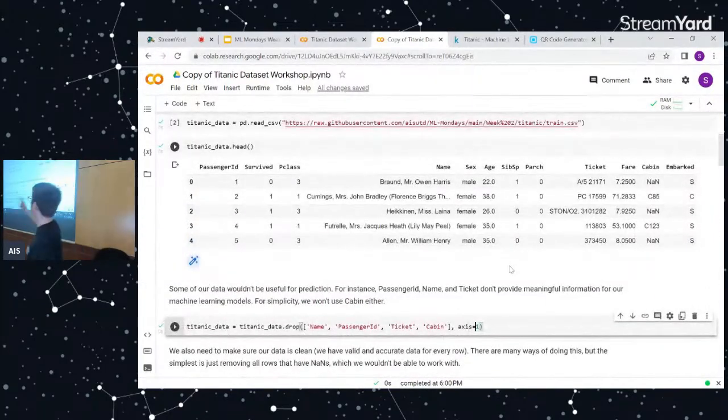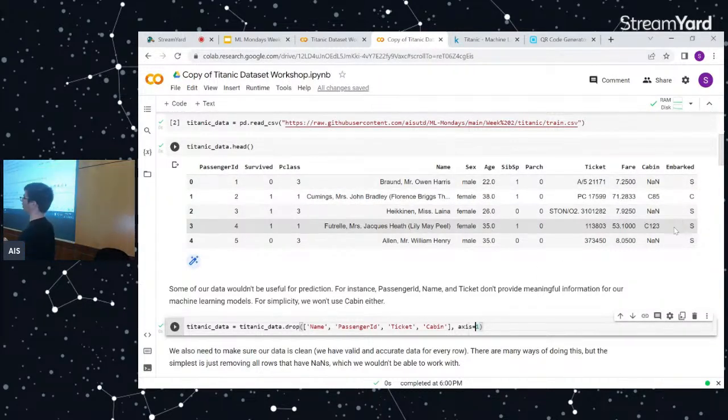One other thing about this data set is that not all of the features, even among the ones we kept, are numerical. For instance, sex is male or female. Our model can't really handle a string in there. We would need some kind of number. It'd be the same for embarked.